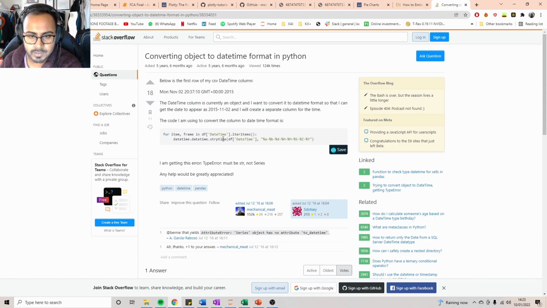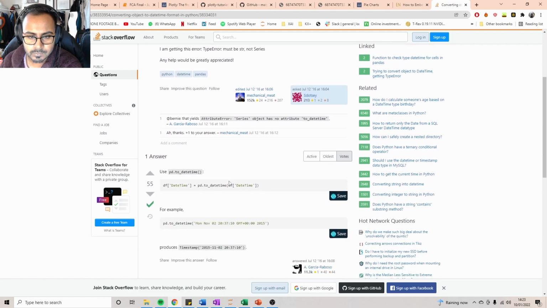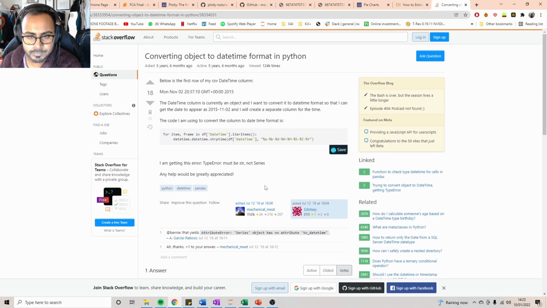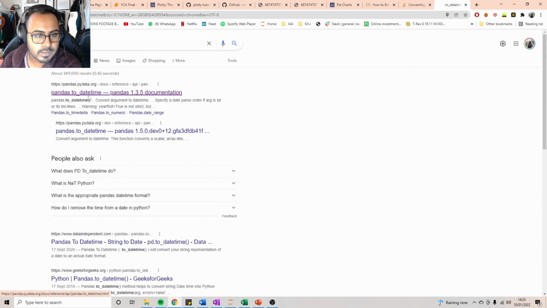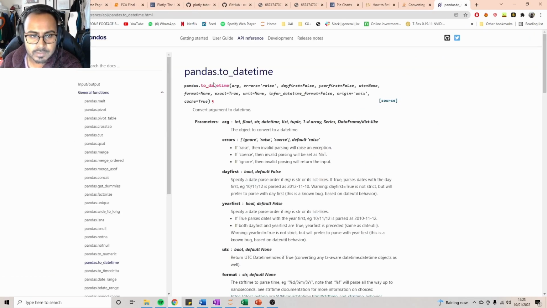So item frame in there. Would that work? Datetime. Is this a library? Let's have a look if this is a library. Might have to import this. Okay, looks like it is, yeah.